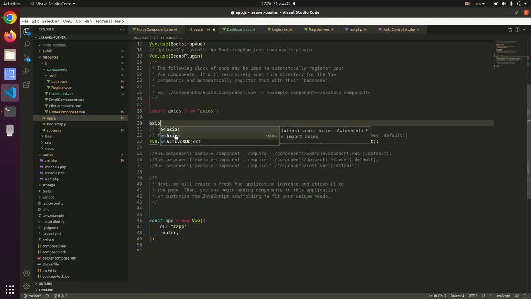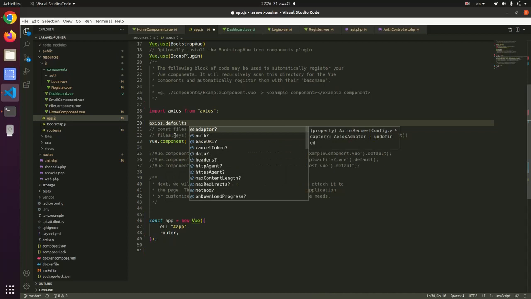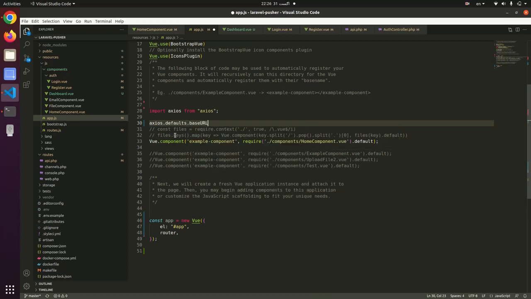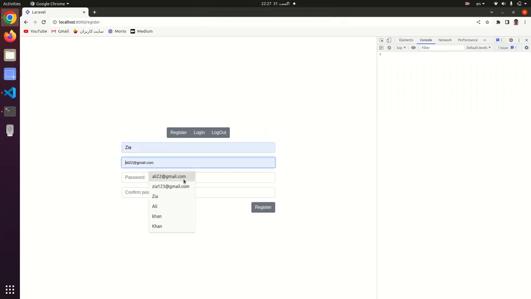We will write Axios dot defaults dot baseURL is equal to http localhost 8000 API. Okay, registered.